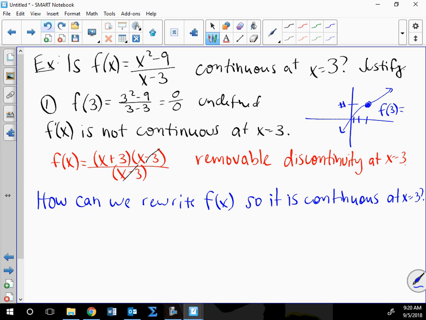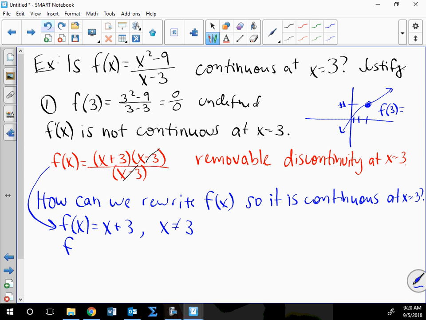Good. So we have the simplified form, and I'm going to rewrite this as x plus 3 for x not equal to 3. I'm rewriting my function saying, this is my graph for everywhere except f of 3. So what Chelsea said is, we'll just take your simplified form, take 3 and substitute in, that tells us the height at which that hole occurs, and that's the height at which we want to fill in.